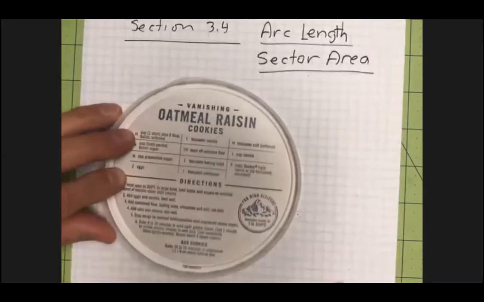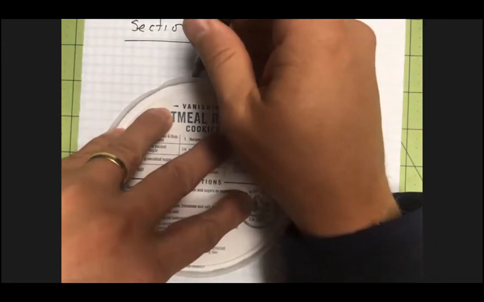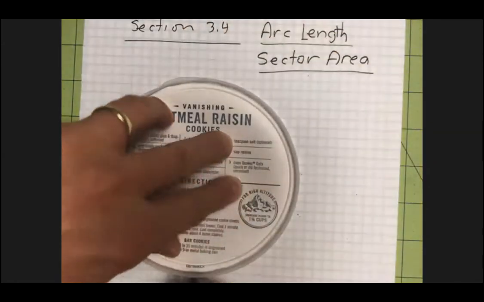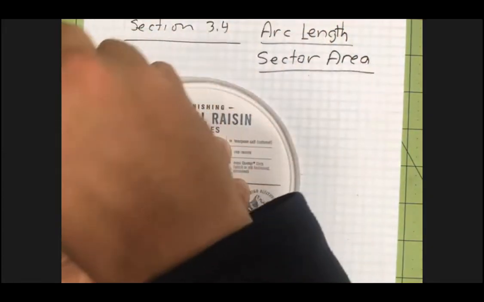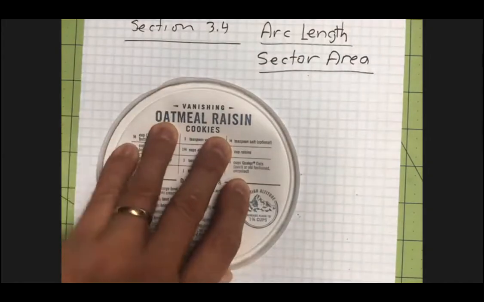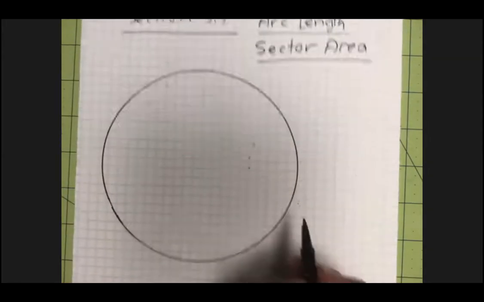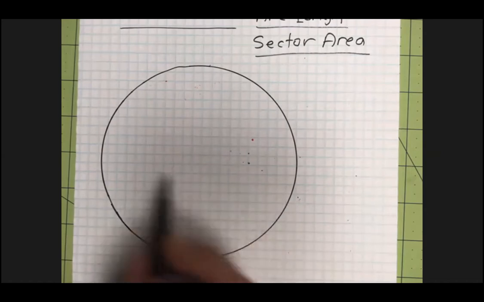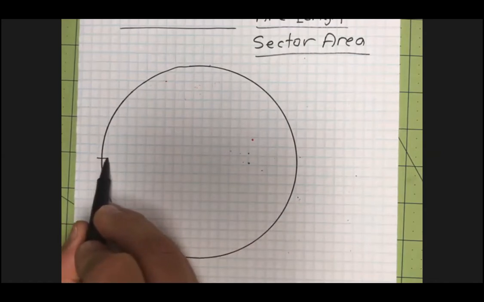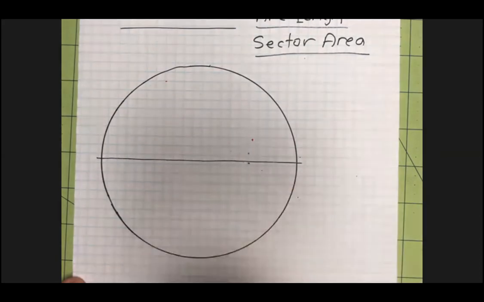So I'm going to get out my oatmeal box top. Actually, don't discount this when you're doing homework or a test or anything. You know, you want to draw a perfect circle. If you want a smaller one, get a soup can. But you can draw a perfect circle, just use a soup can or a can top of some size.